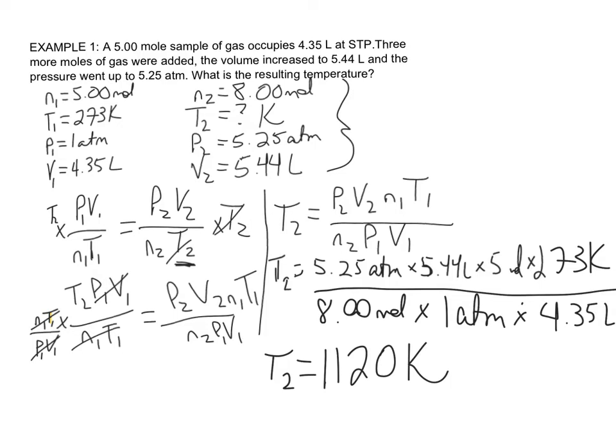Essentially, as long as you can do the algebra, you're in great shape. If that algebra there, rearranging all those letters, was a little off-putting or kind of freaked you out, don't worry. You can plug in all of your numbers first. You can combine them so you have a lot less numbers running around, and then do your algebra. In fact, on the next example, that's probably what we're going to do.